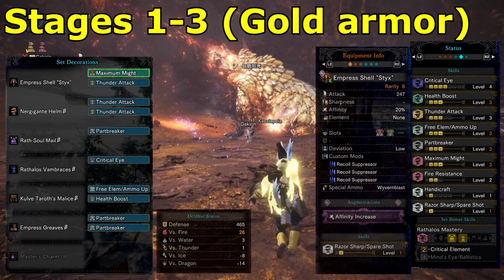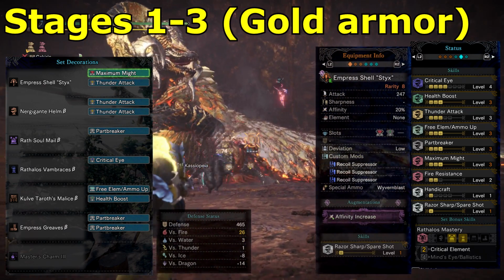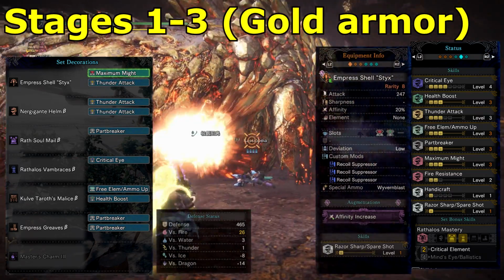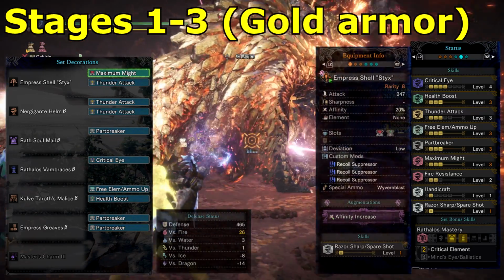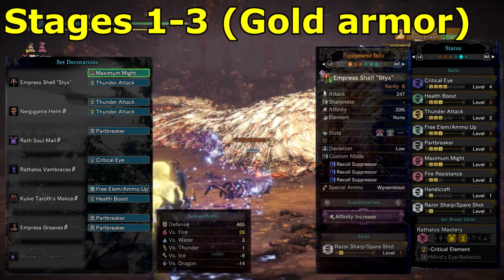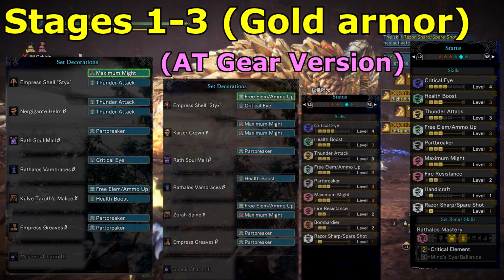So for stages 1 to 3 when Kulve has her gold armour on, I recommend using this light bowgun set. Use 3 recoil gun mods so that you have good mobility for evading Kulve's attacks and keeping at range. This set has fire resist and extra health to ensure you're not a one shot. Make sure you buff yourself as everything helps, always keep HP maxed out.